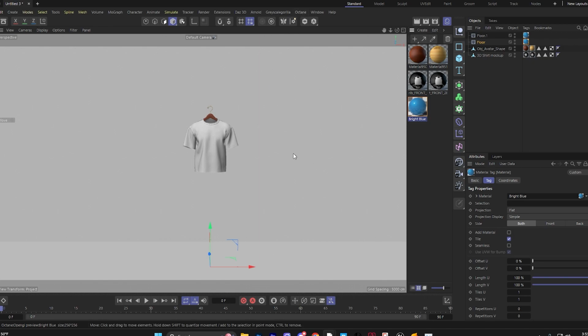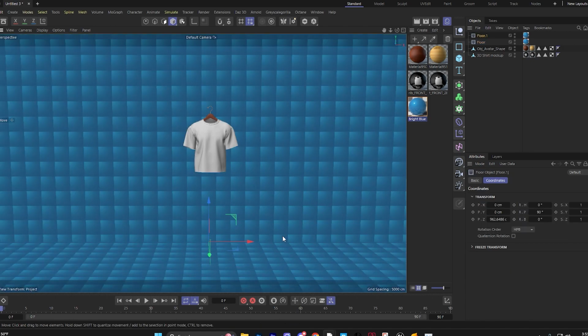Just because we're not in an Octane viewport, we're in a normal viewport. So I'll show you guys the Octane viewport at the end, just because I'm not doing it side by side. But just know that if these change, like so, it kind of looks weird. This is not what it's going to look like in the final render. Trust me.